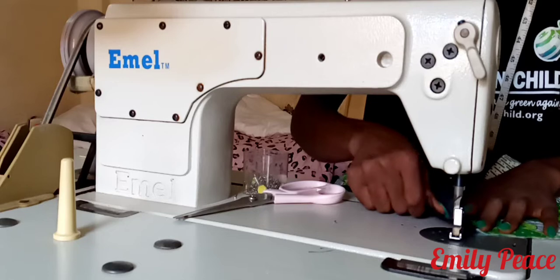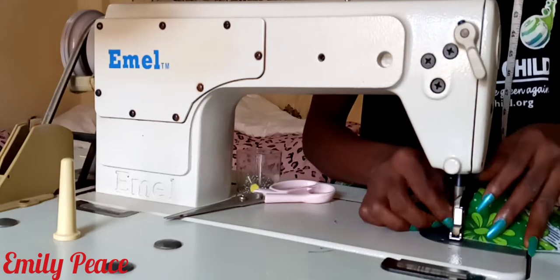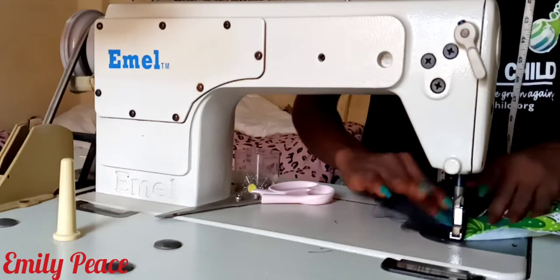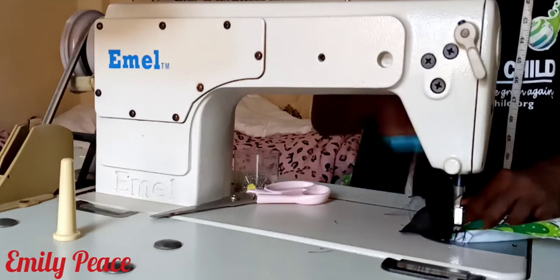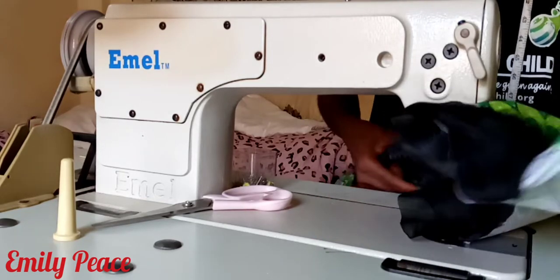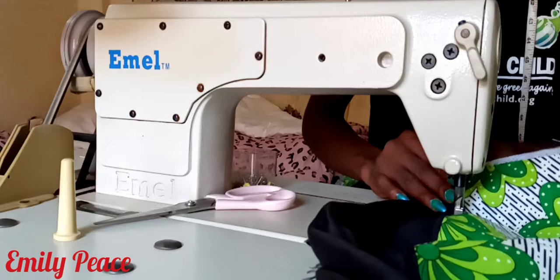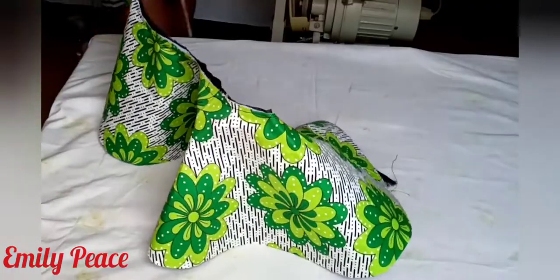Now I've finished stitching. I'm going to top stitch on the lining part of this peplum. What you want to do is move your seam allowance and the crinoline to the lining part, and then top stitch on the lining. Please make sure you top stitch on the lining and not on your main fabric. Make sure you pull the seam allowance underneath towards the lining side of your fabric — pull everything back to the lining side. When I was done, I ironed it out.